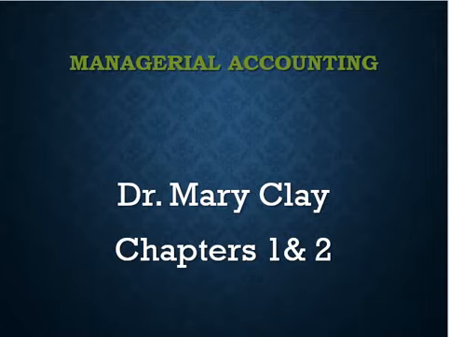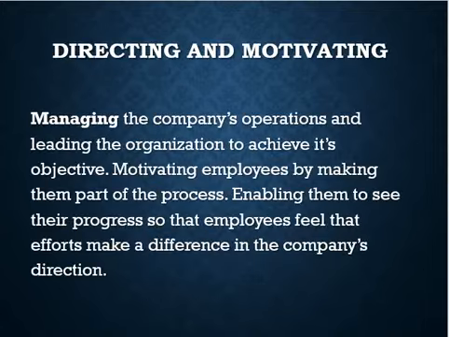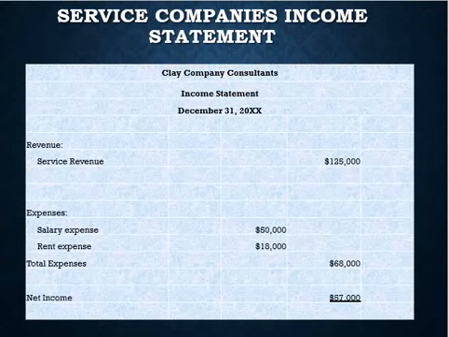Okay, so let me begin with PowerPoint slide 8. This is an example of an income statement for a service company. This is basically accounting 1, where you just have your revenue, you subtract out your expenses. A service company does not have inventory, and so it will also not have cost of goods sold.